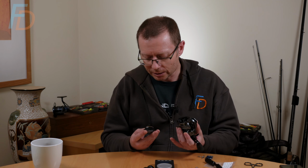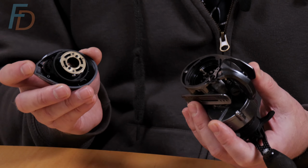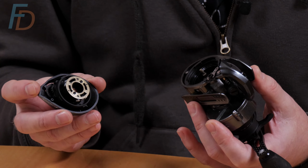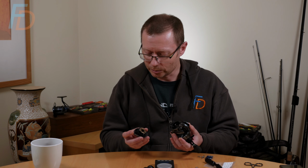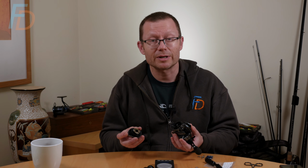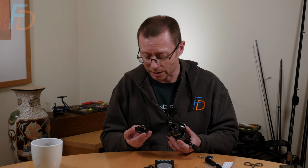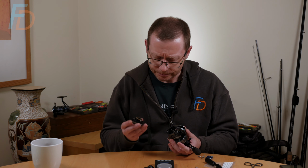Okay, you can tell that there is a plasticky feel to the chassis compared to some of the real high-end reels. But in terms of being able to dip your toe in the water and just give it a try without investing hundreds and hundreds of dollars in a reel, it's a pretty good experience actually, and we'll certainly get into that.